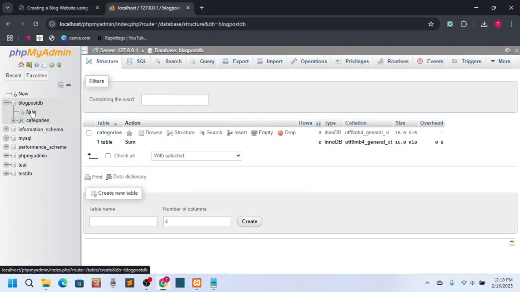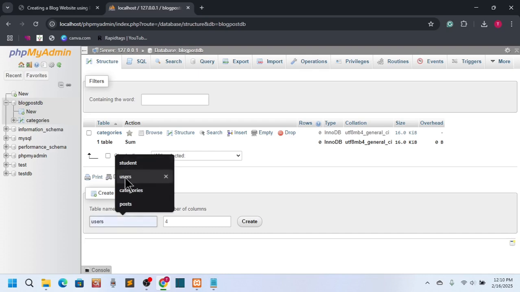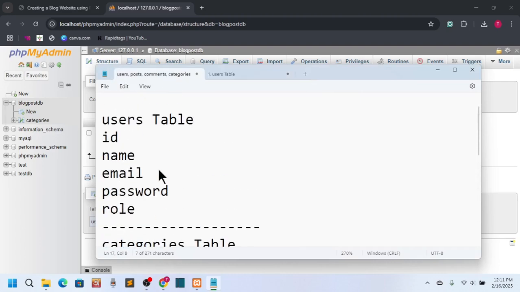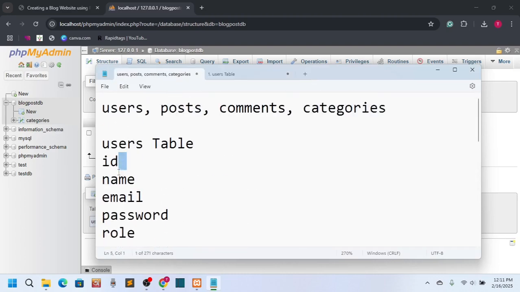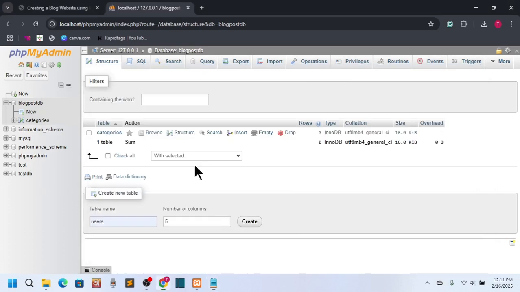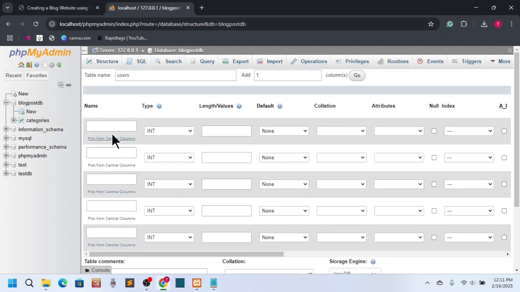Let's say if the user is admin or the local user. Now I want to create the users table, so I will go for the table, and we want the users table, right? And I need 5 columns. In the user table we have 5 columns: ID, name, email, 3, 4, and 5. So yes, we want to create 5 columns, so I'll say here 5 and then click on create. The first one is ID, and it will be auto incremented, so I will say here auto incremented, and our ID will be primary, right?